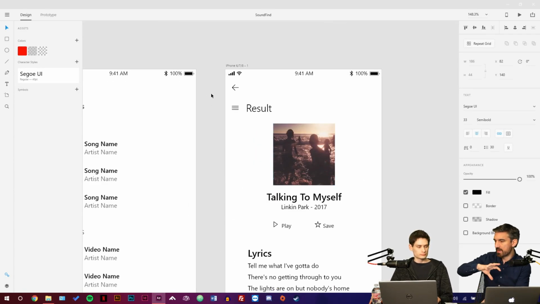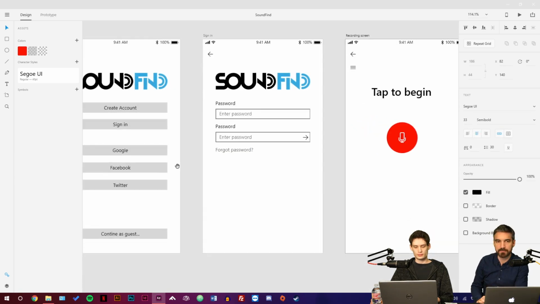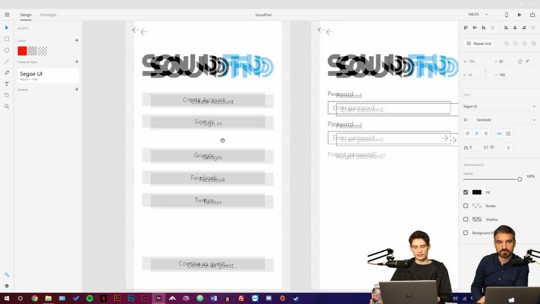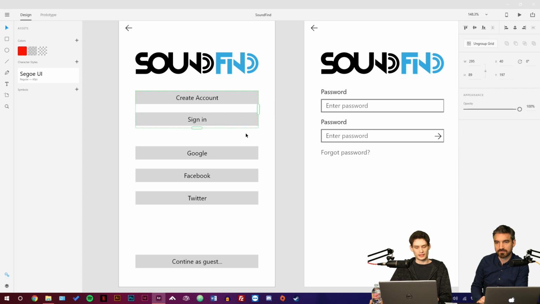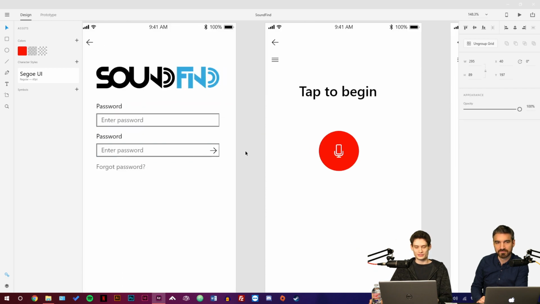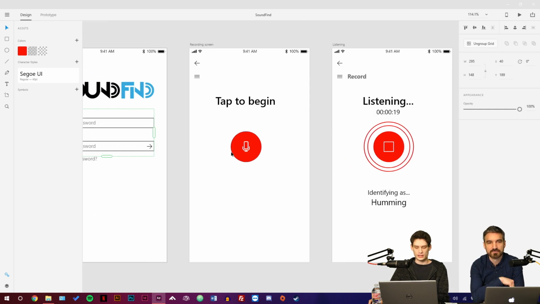So maybe you can explain the user flow again from the starting screen. You would start out with an onboarding UX, which you still need to get to, but you would have a connect account, sign in screen. You would hit one of these, and everyone knows how this kind of thing works. So you'd hit sign in, it would take you to this screen. Everyone knows how that works too. So you hit go, and then you'd go to the primary interface, which would be this microphone.